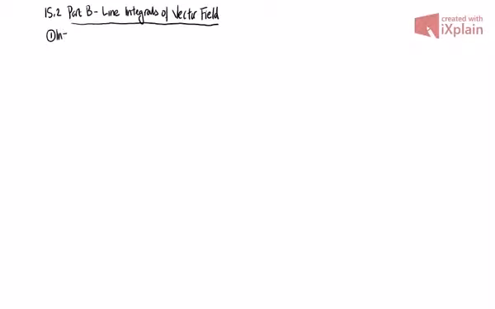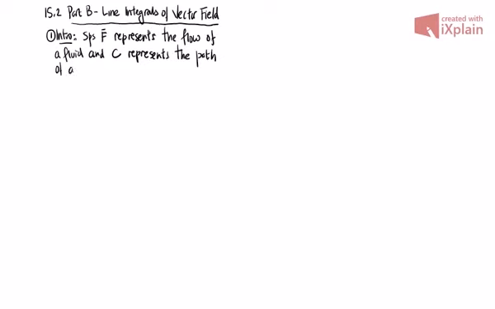So here's the situation. I'm going to do a two-dimensional picture for this just because it makes it easier, but absolutely this will work in 3 dimensions too. Suppose that capital F represents the flow of a fluid. And suppose that a curve C will represent, let's say, the route that an object takes through that fluid. Let's say the path of an object, this has a direction through the fluid.